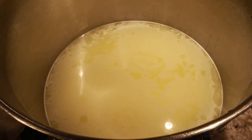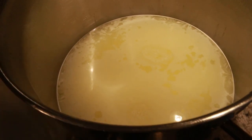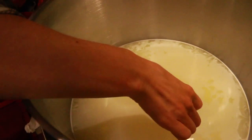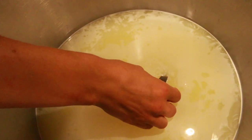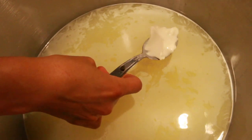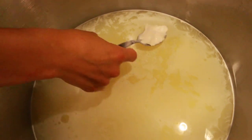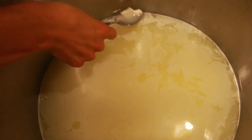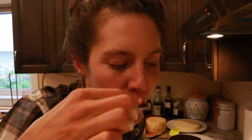It has coagulated and acidified, and the acid is mostly what has made it thick. So you want the whey to have separated from the curd, and to confirm that, you can just stick your spoon in there and see that, ooh, lovely curd. And it's delicious. So always taste your curd as well to make sure that it doesn't taste cottagey or something.